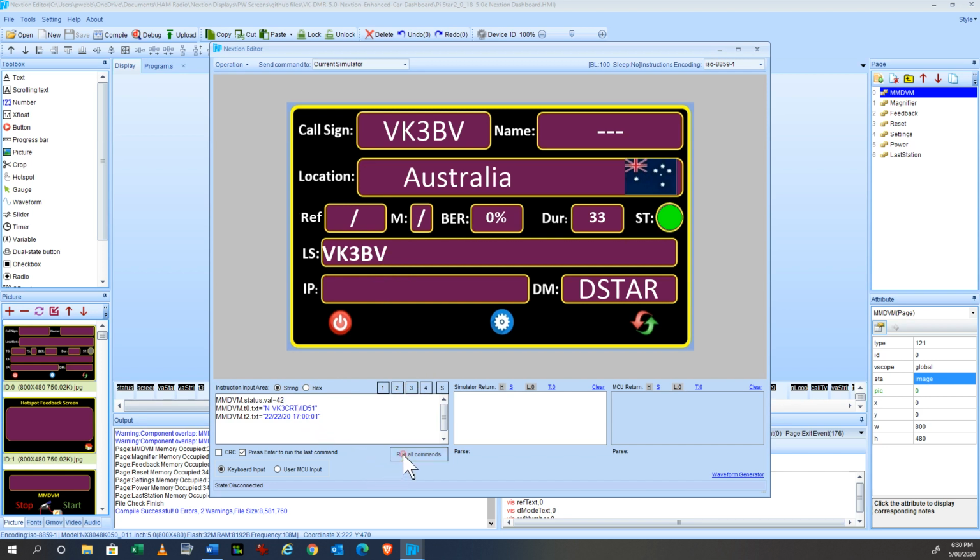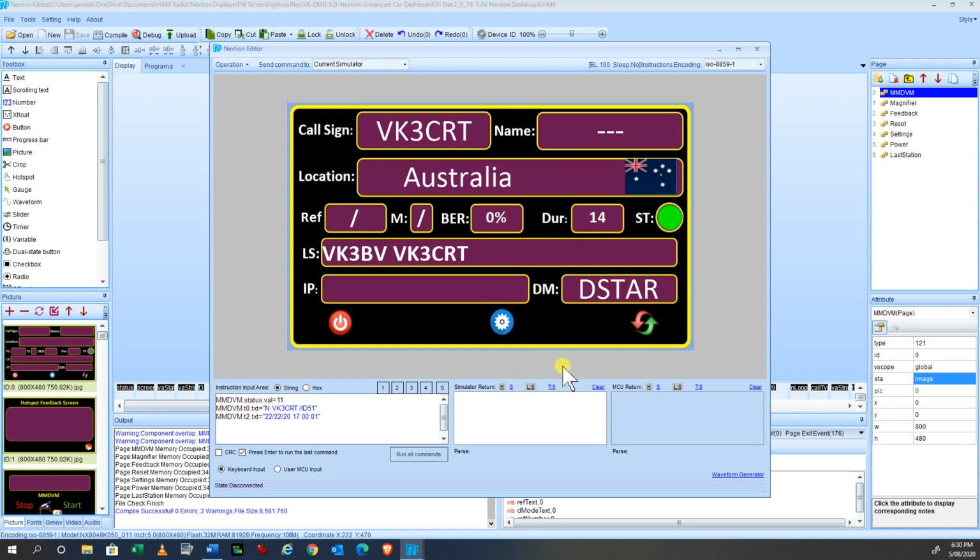All right, hit the run command again, click on the display to simulate the actual Pi-Star talking to the display. Comes up with my call sign, flag stays the same because it's still Australia. All right, I'm going to end the call with an 11, hit the run command, click here, and now you see it puts my call sign in. So this progressively updates the display as it goes along, and then it's first in, first out. So this will keep cycling through.